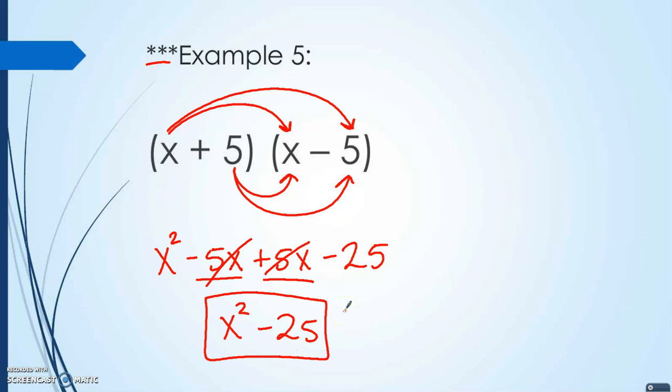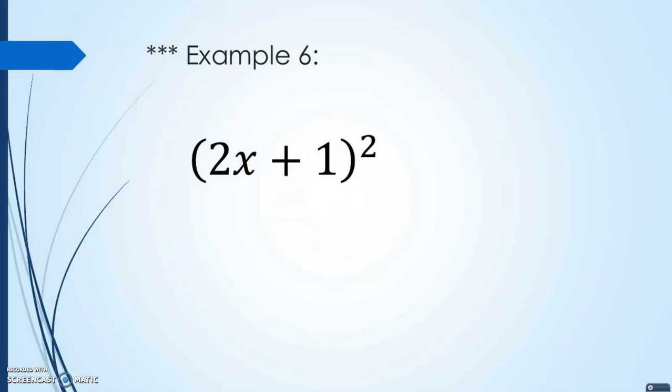Okay? So that's possible where they're going to cancel out, and then you just write the first and the last term because your middle terms go away. That's possible. What's also possible is you seeing something like this. Write that down, please. 2x squared plus 1, and then the whole thing squared.